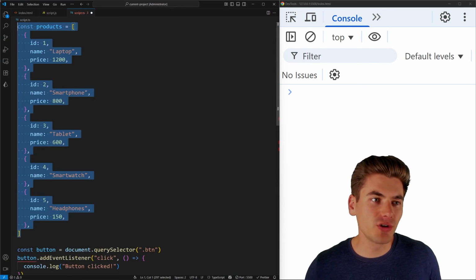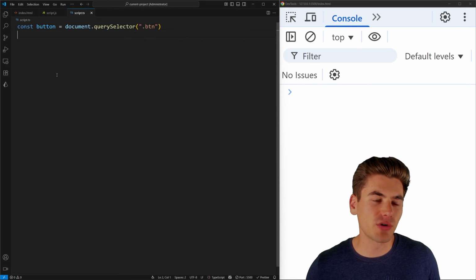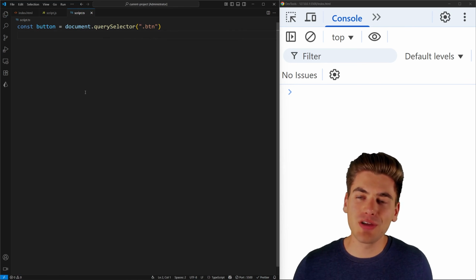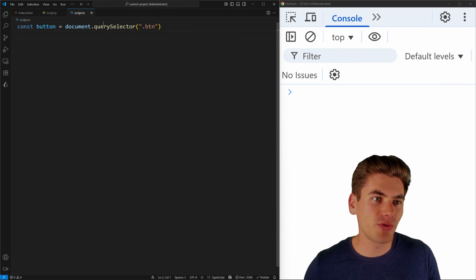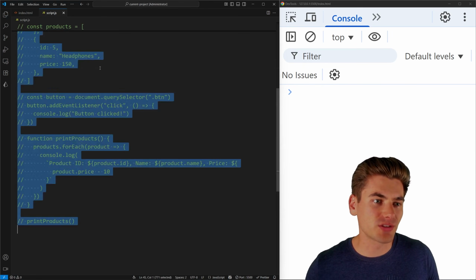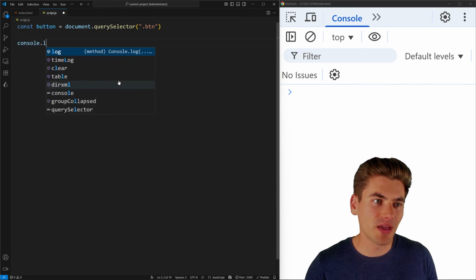Now I'm going to simplify our code quite drastically by removing almost everything except for this button section. We're just going to have a single selector for our button, and that's because I want to talk about how you can actually view the contents of an element inside of your HTML. And we're on the TypeScript file here, so let me make sure I go back to the JavaScript file. There we go. So we just have that single button. And what I can do is I can console.log that button.